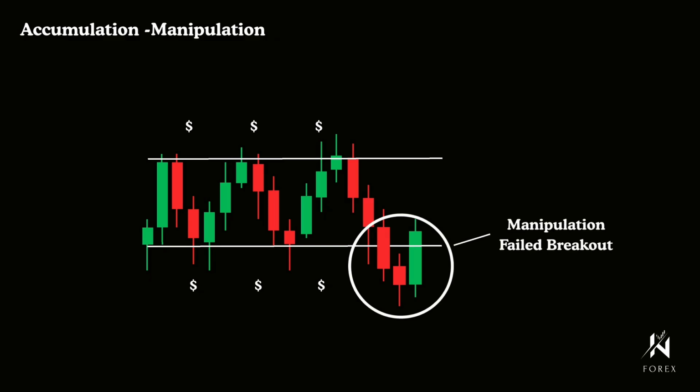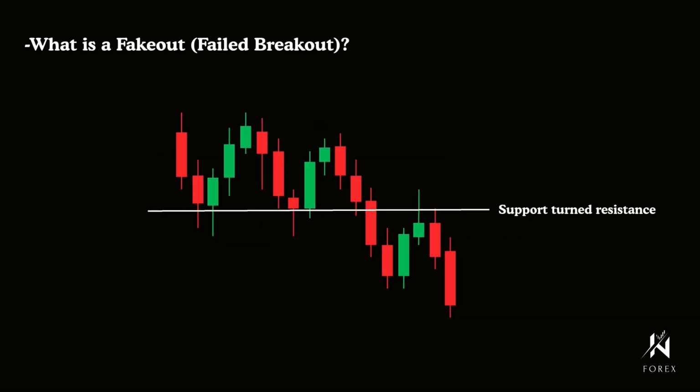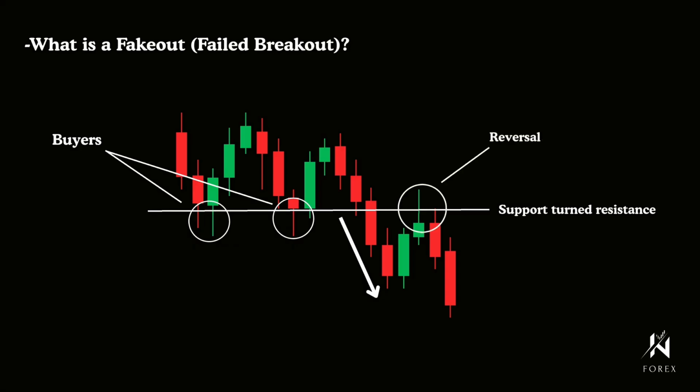The manipulation phase follows, characterized by a breakout attempt from the accumulation that doesn't hold, commonly called a fake out. So, in simple price action terms, what exactly is a fake out? It's a known concept that when price breaks beneath a support level, that same level often flips into resistance and drives price further down. This occurs due to the behavior of market players. When price revisits this zone, traders who previously bought there often use it as a chance to exit their trades near break-even. Simultaneously, traders who missed the initial drop may view this point as an ideal entry for short positions. This combined action typically causes the price to reject from that level.